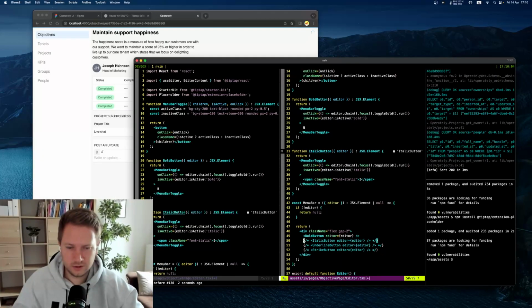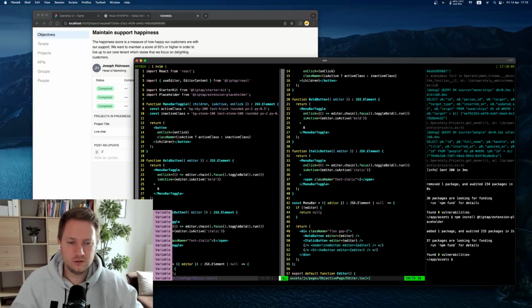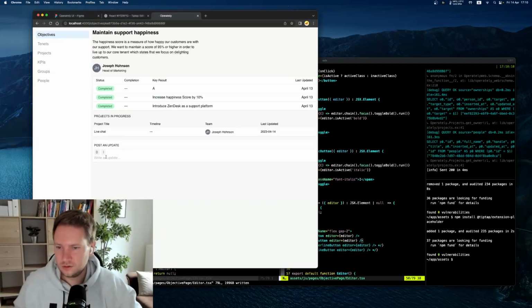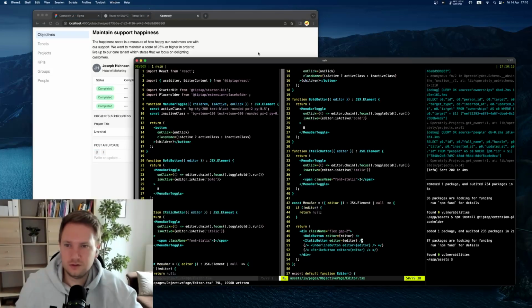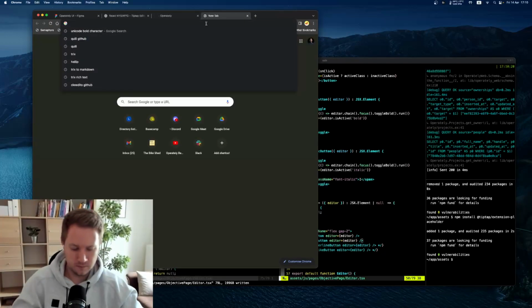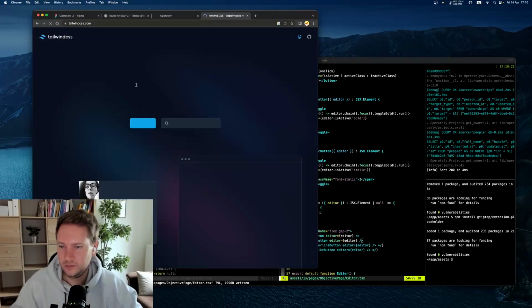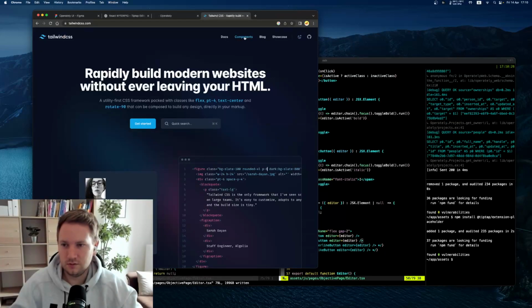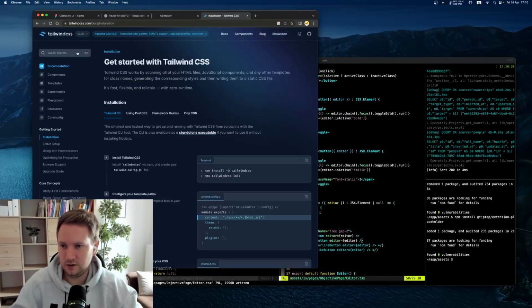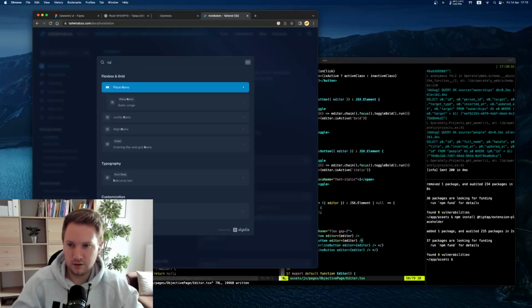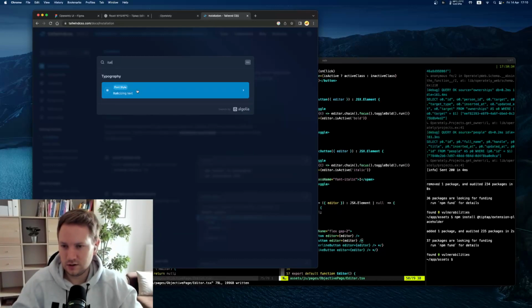No, not like that. My editor messed this up. So let's see how it looks. Well, it's not what I expected. Maybe the Tailwind CSS docs can help me, and let's try that resizing text.